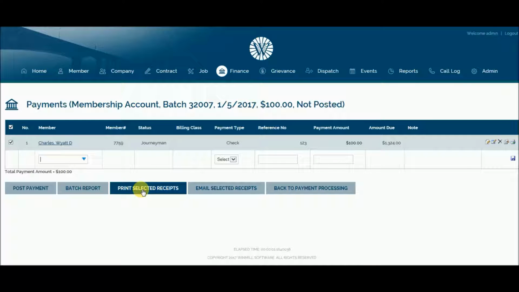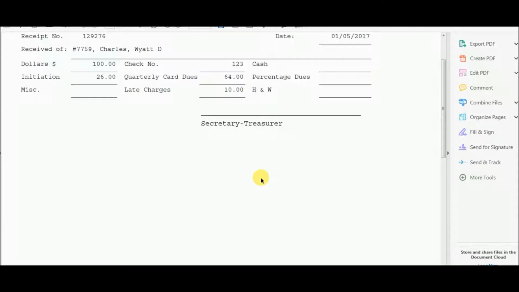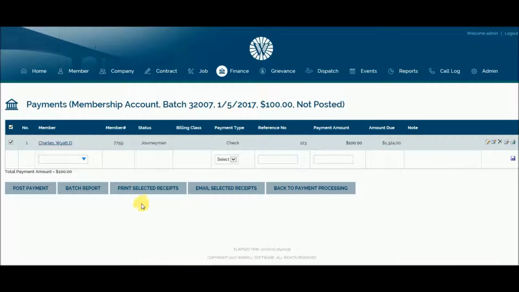We can also print receipts. Receipts are customized to include your specific information and can be set up in any way that suits your business requirements. Receipts can be printed, or as an optional feature, e-membership will allow you to email them to your members instead if the checks were in fact received through the mail.